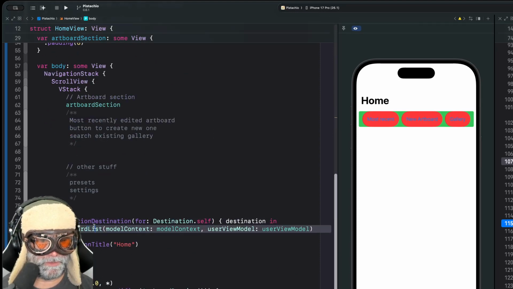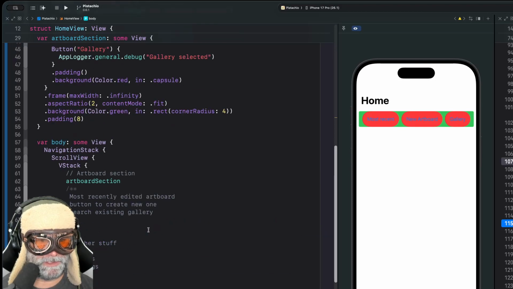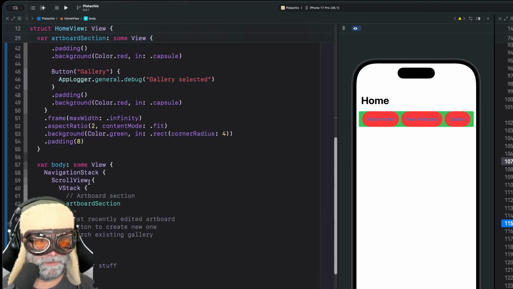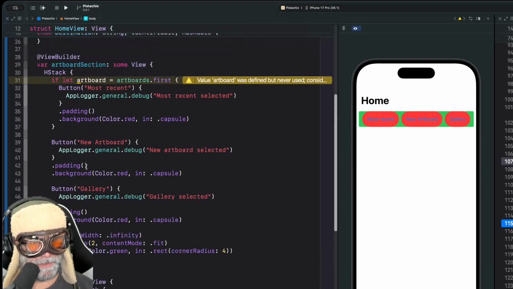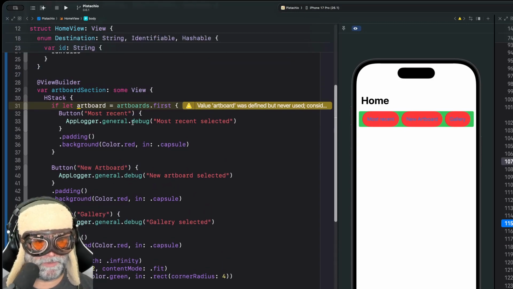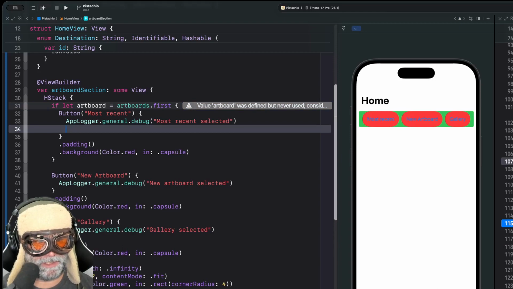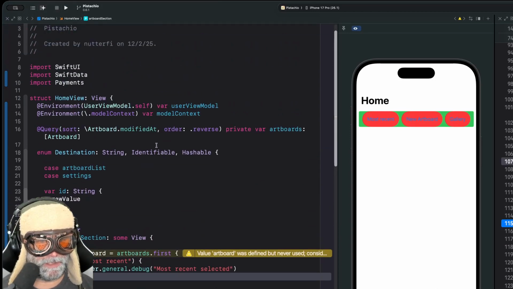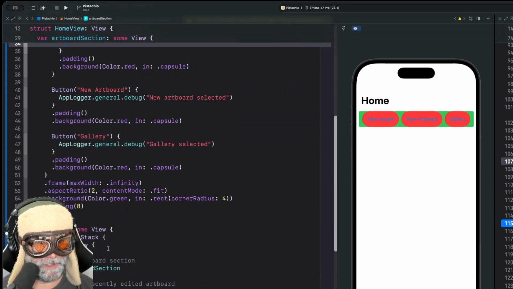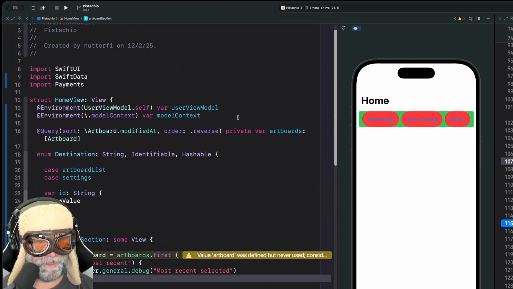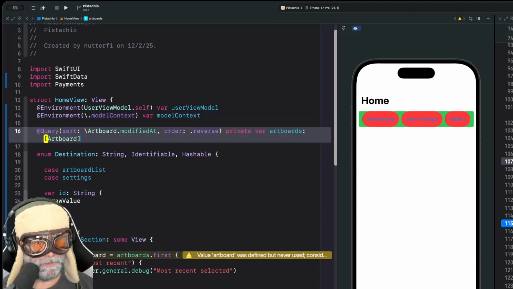Okay, so destination. Here's what's gonna happen. We're gonna say most recent selected, and oh, we gotta do a navigation path. We forgot to do that. Hold on.